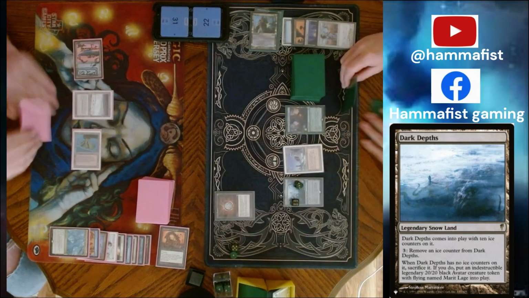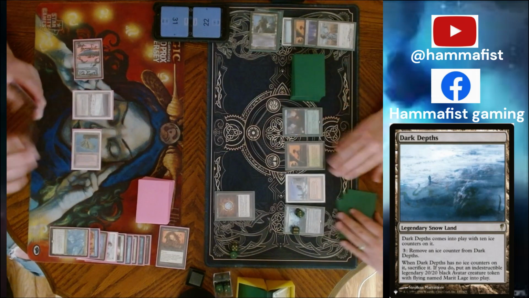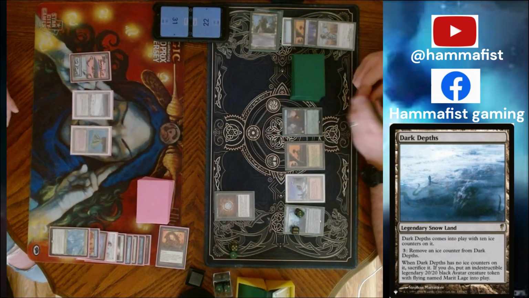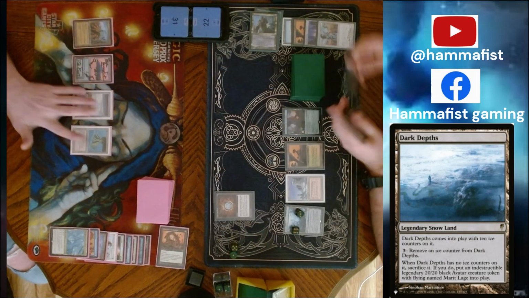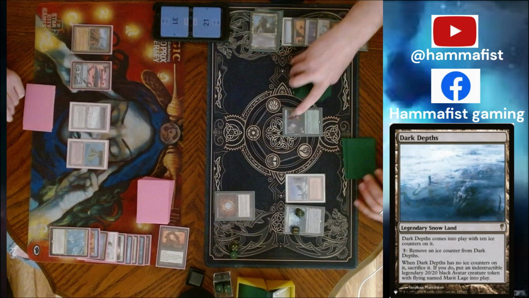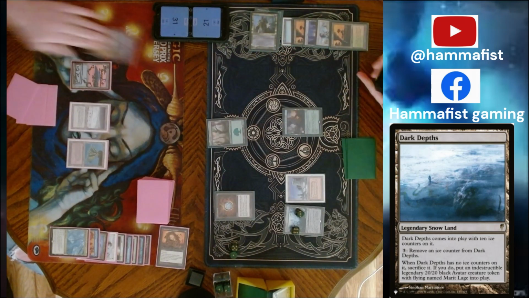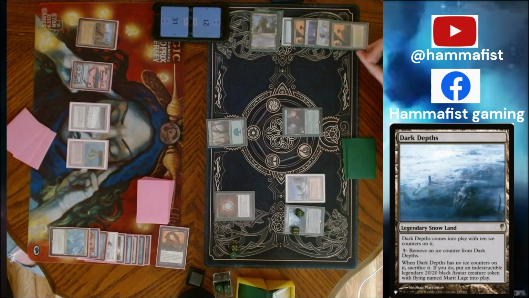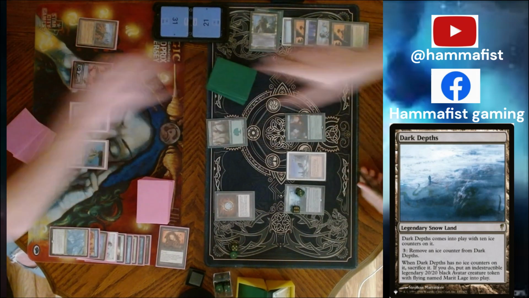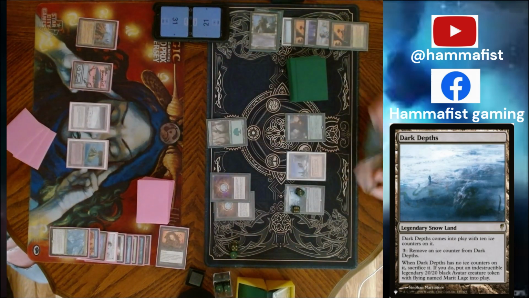It's kind of tough giving him 12 life, but it's that, or you're dead in 2 swings. So he did find another Wasteland here, which is kind of unfortunate, but it's all right. We're just kind of slow playing right now, and taking each individual counter off of Dark Depths isn't a normal thing. That's really not where you want to be, but it certainly is a great way to use any unspent mana at the end of your turn.